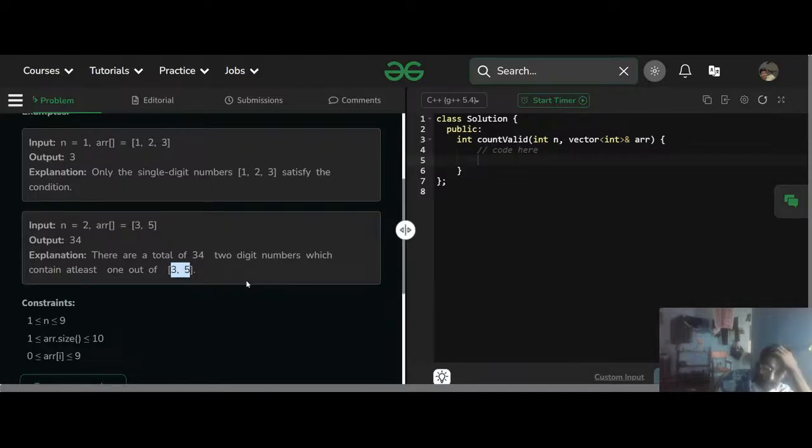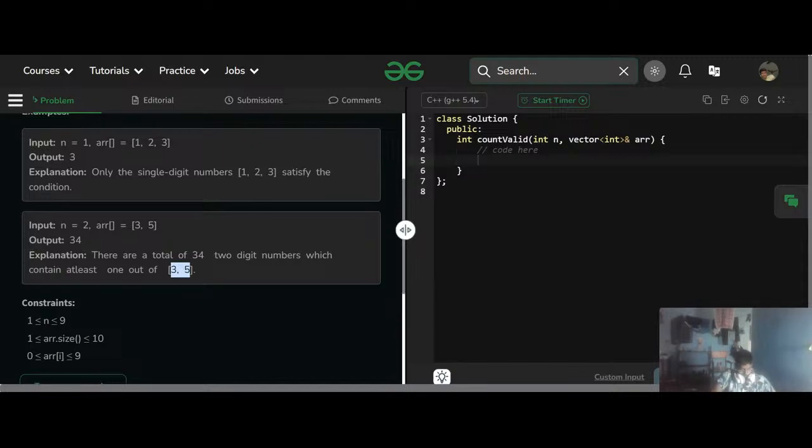At least 3 or 5. Okay, 13, 23, all 30s, all 50s. Okay, that is for sure.